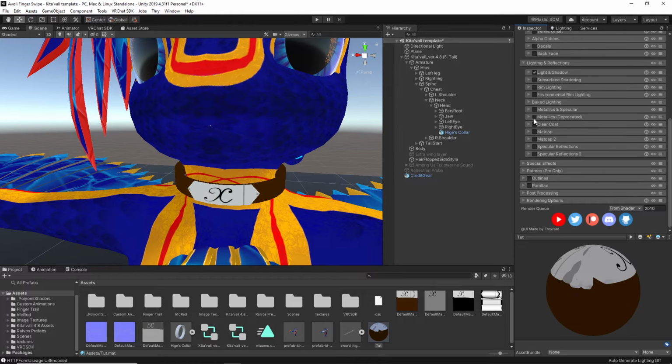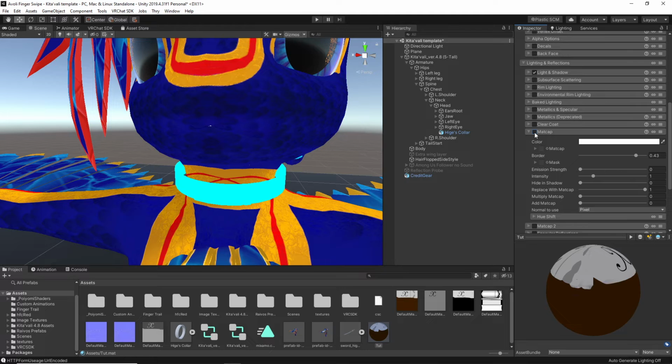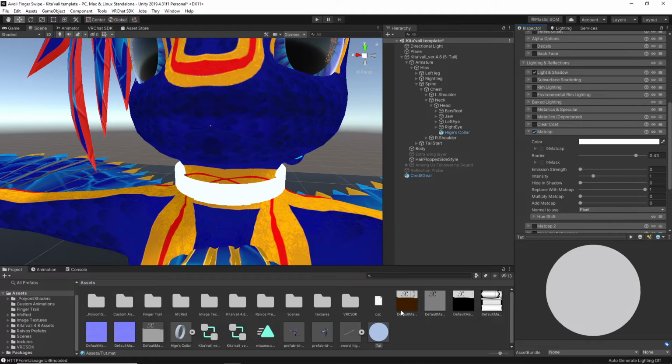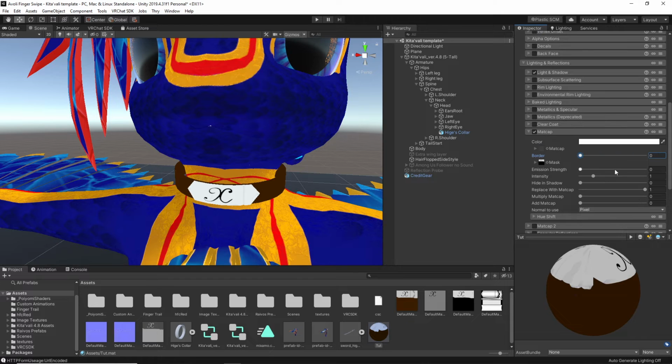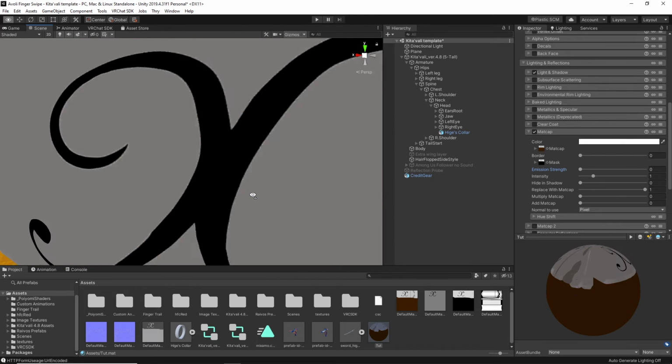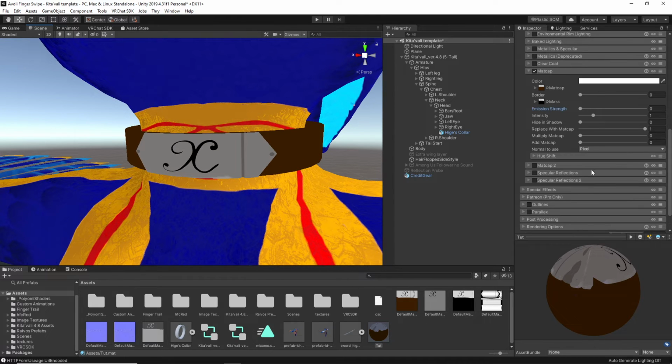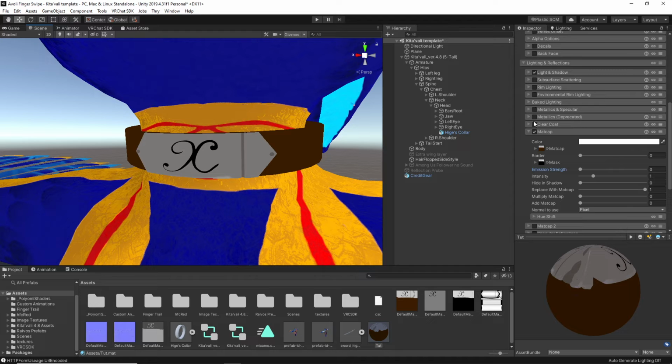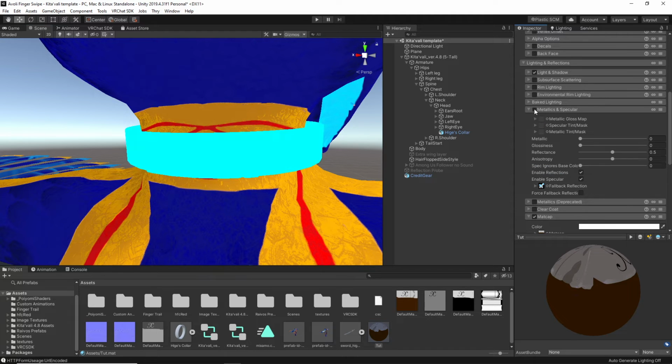Lighting and reflections, metallics, and matcap. Here you go. Matcap, you want to make sure you select that. Go ahead and bring the black and white default matcap right into there. Just go ahead and put it into the border. There it goes. Bring the color into the color right there. What else do we need to do? Metallics. Make sure you come over here. Select metallics.